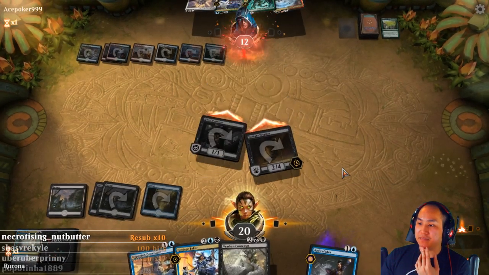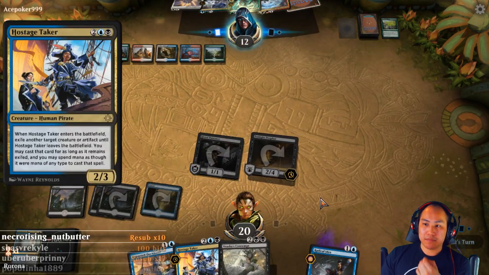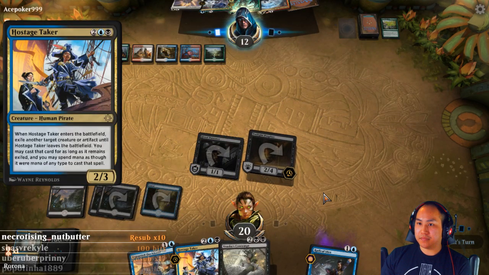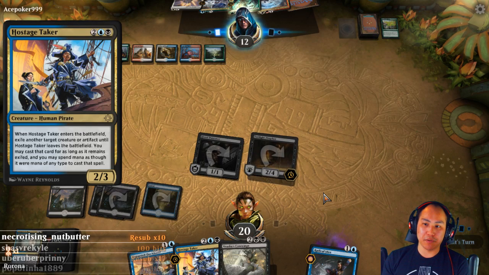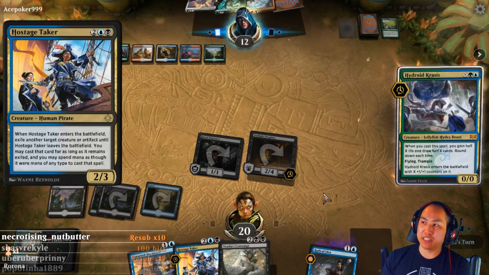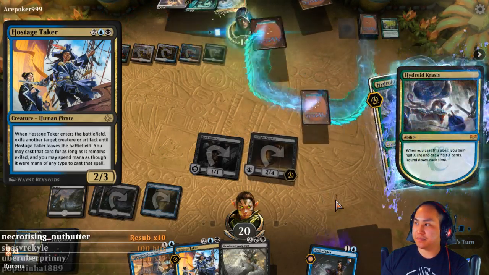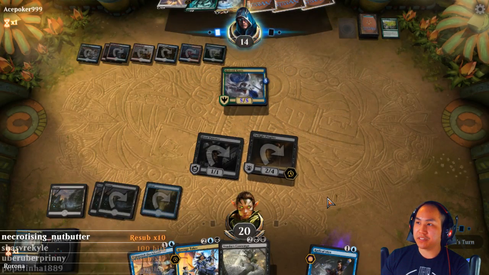Hit him in the face. Say hello. So Hostage Taker is sort of like Thief of Sanity, but you take something from their field. It has to be a creature or artifact. So as soon as he plays something, I'm just going to jack it. Except that. I don't want that.